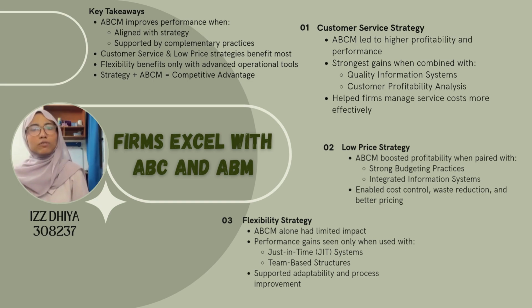Now, what about firms focusing on flexibility? Those that thrive on innovation, customization, and rapid change. Interestingly, ABCM only helped when combined with flexible manufacturing practices such as just-in-time, JIT production, and team-based structures. ABC helped these companies understand and improve complex processes, but alone it wasn't enough. The conclusion: ABCM is an enabler, not a miracle worker.